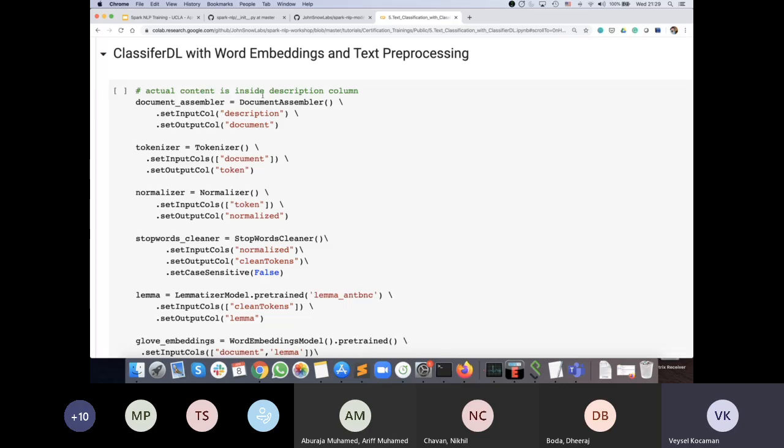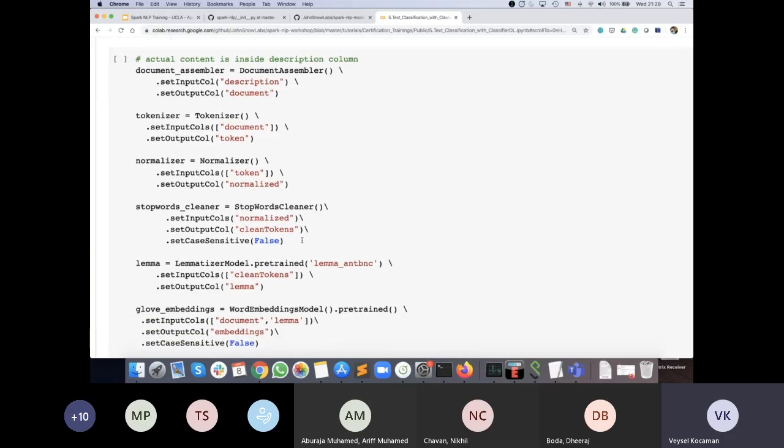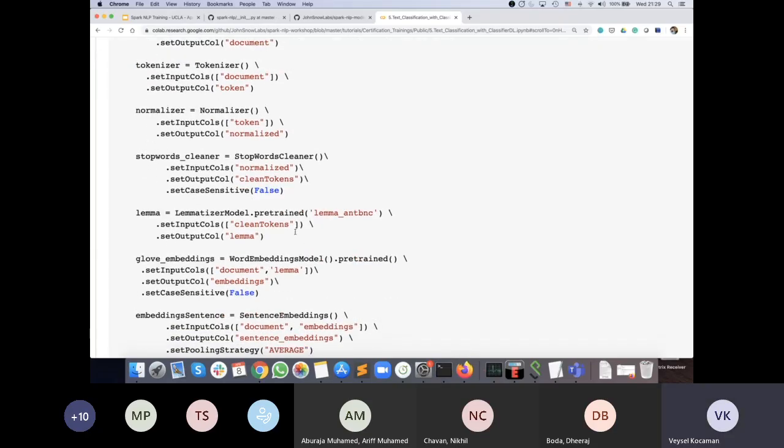You can feed into the document assembler, get the tokens, normalize, like remove all the digits and punctuation, which is what it does, and remove the stop words and get the lemma, right?